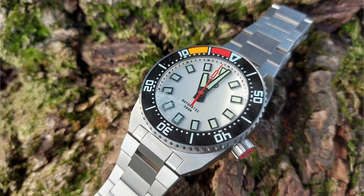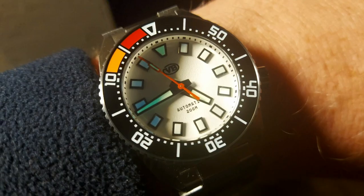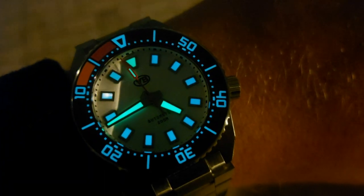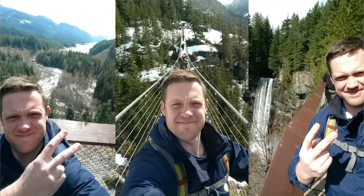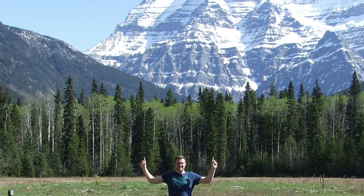I've been admiring the prototypes, the journey that they've been going on, all the different types of watches that they've been developing. This watch is fun and quirky and I just think it's a really good thing to share with you guys. As part of the watch community it's good to support micro brands - what better than to support one from Canada, a place which I call my second home because my sister's there. The design and inspiration of this watch came from that beautiful place. So let's find out some more information about this watch - here's the stats and specs.